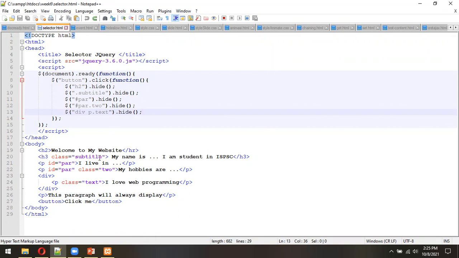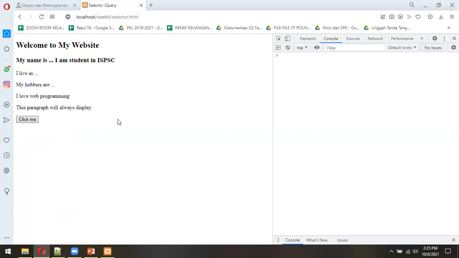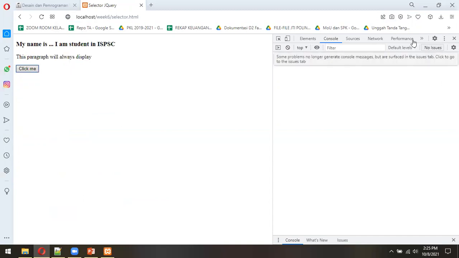Maybe when you run this, you have a typo. Maybe for example here, I must write subtitle, but I have a typo like this. So when I have a typo like this, actually it won't show an error, but you can see something not right happens here.